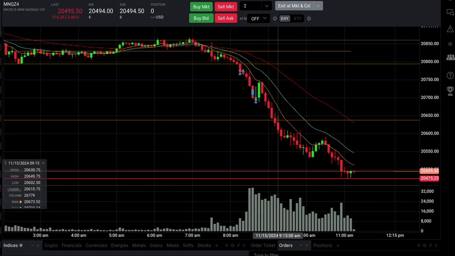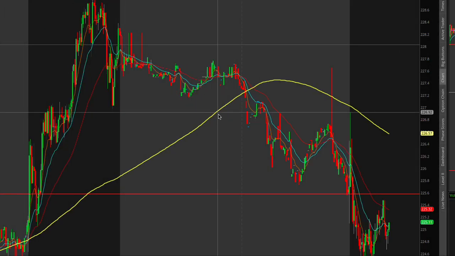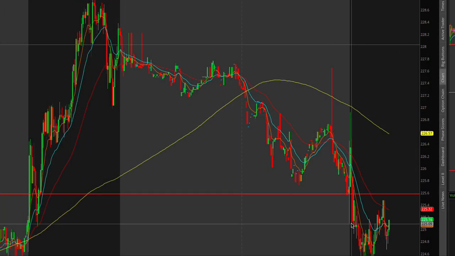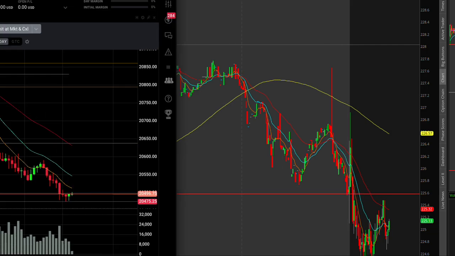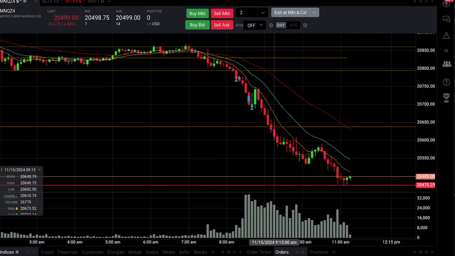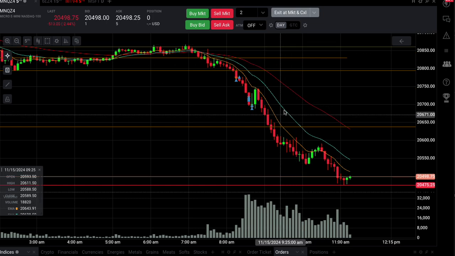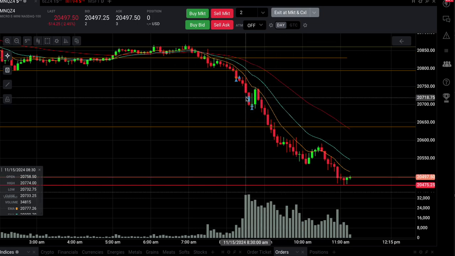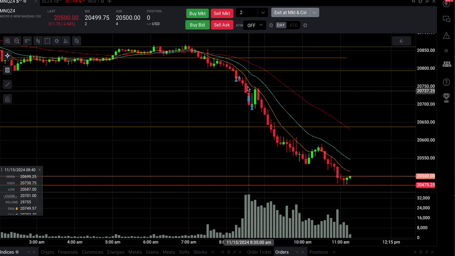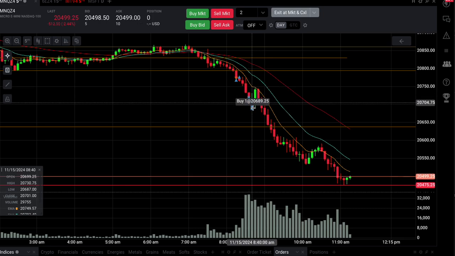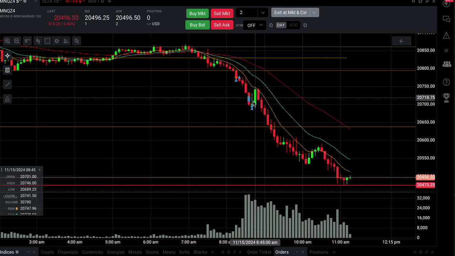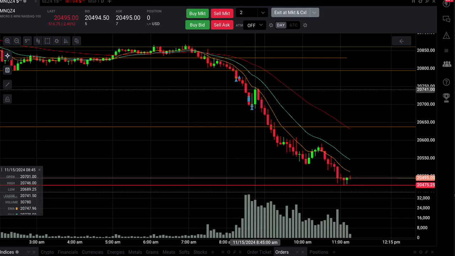And then just to show you, I'll move this out of the way. You can see at the same time, Apple was going down and Nvidia also flushed down below their support or resistance areas. So making sure that Apple and Nvidia were going down in the same direction of my NQ trade. And we started to bounce here. We came down pretty far. We started to bounce here. And then I got out of that trade.